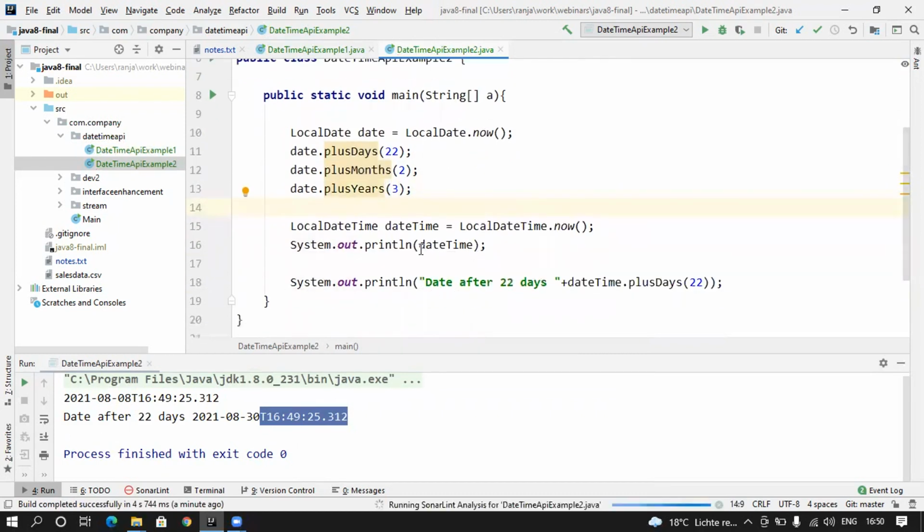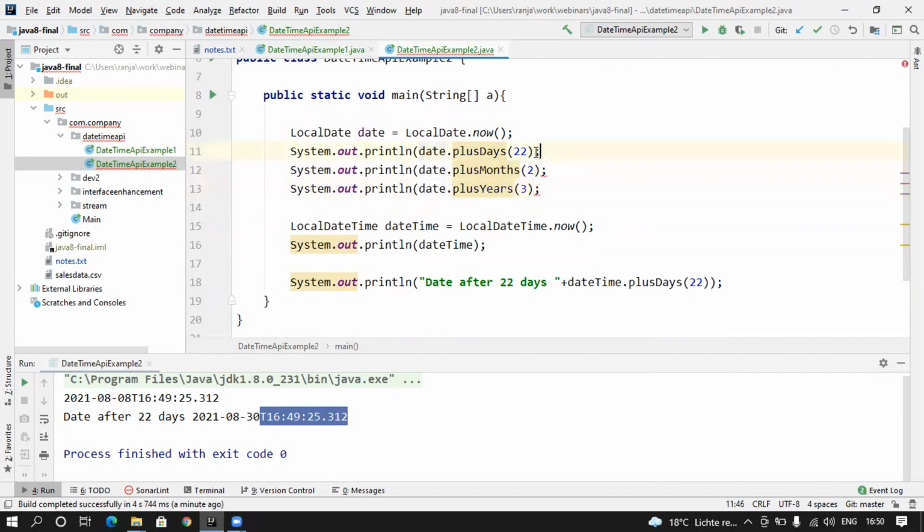So if I want to print them, let me quickly print them. I will copy this, paste here, paste here, and paste here.